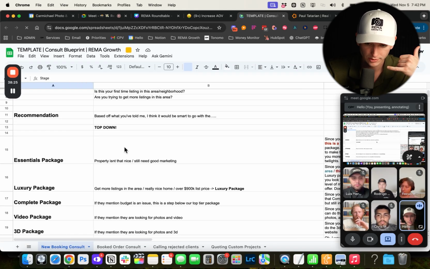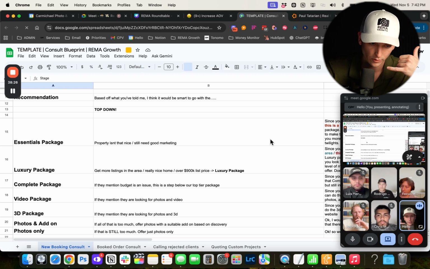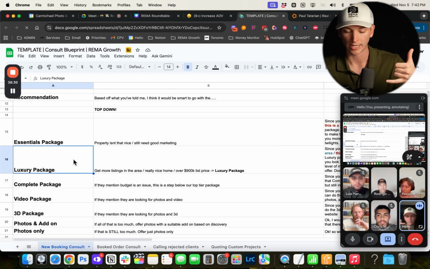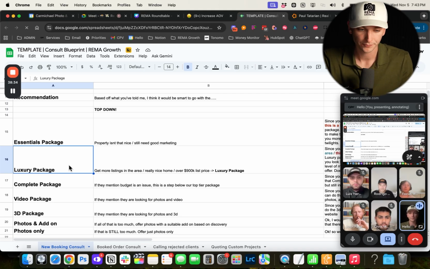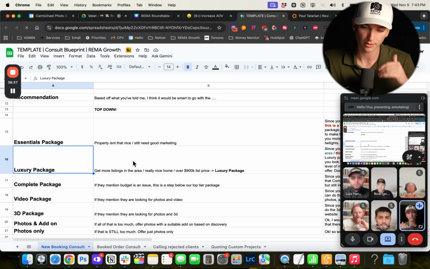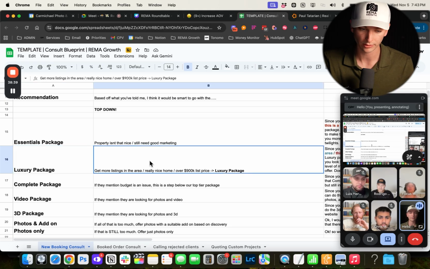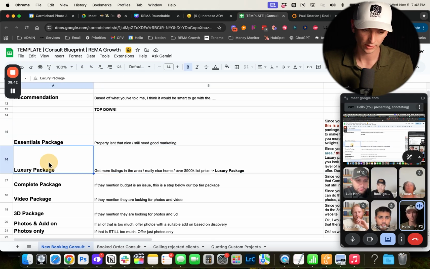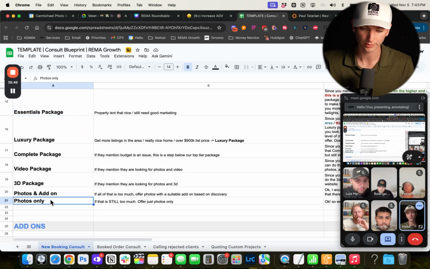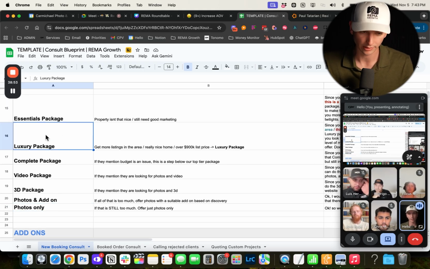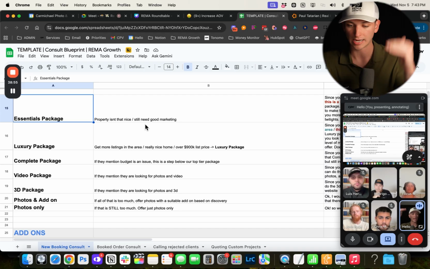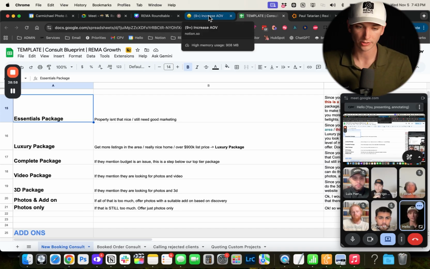Since you're in this position, they now see you as qualified to prescribe them a listing that's more expensive. So we always prescribe the luxury package unless it's completely clear that it's not a fit for a luxury package. Then we'll move down to the essentials package. So this is like $900. This is like $600. Rather than them starting at photos, it's $250. It's a lot more painful for them to go from $250 to $900 rather than $900 to $600. So you want to start high and go down. This is how you can increase your AOV there.